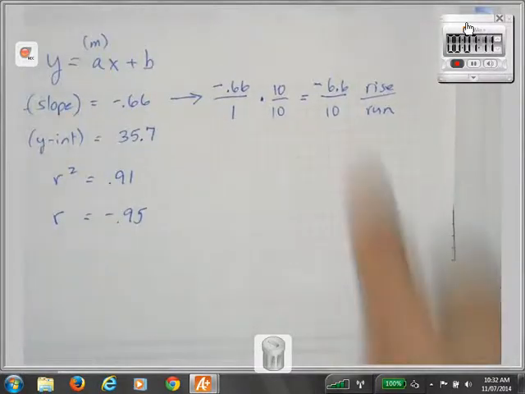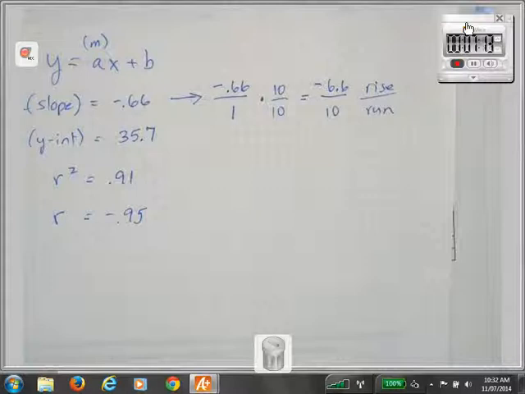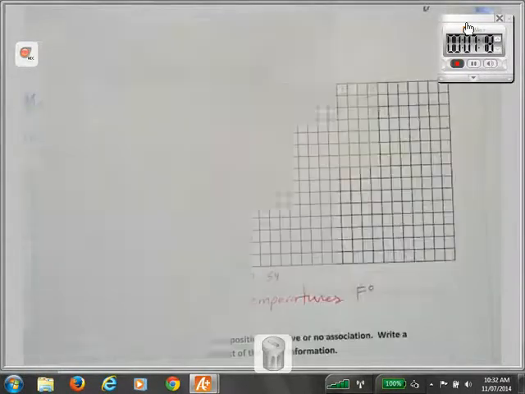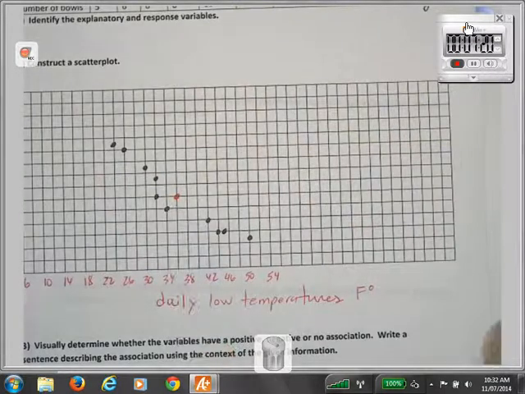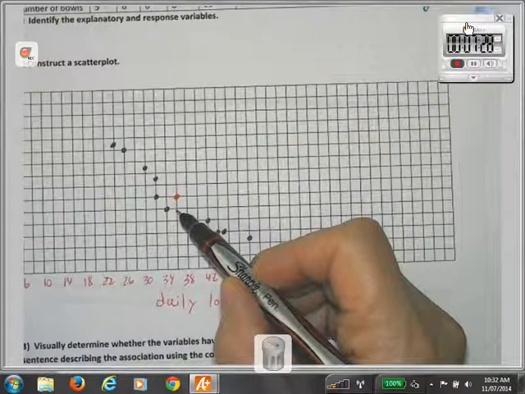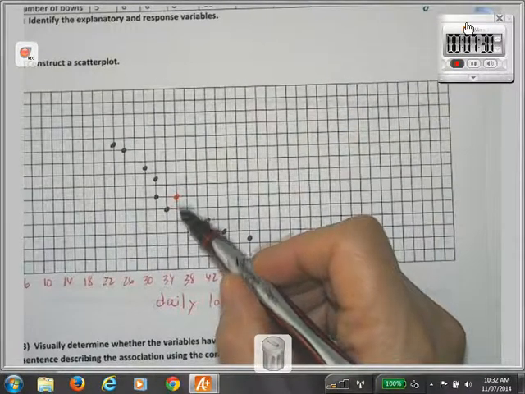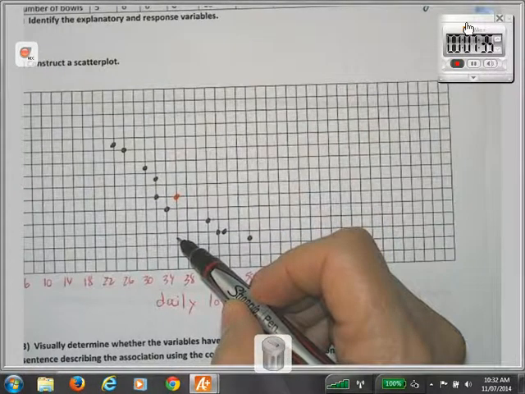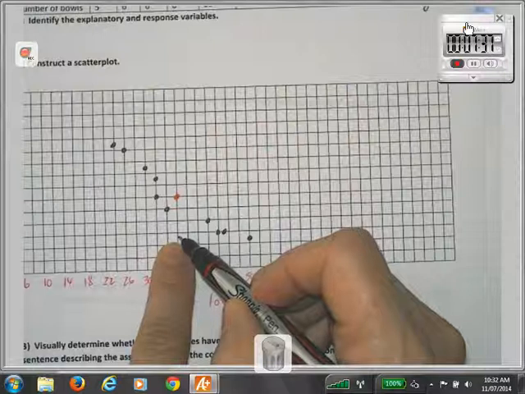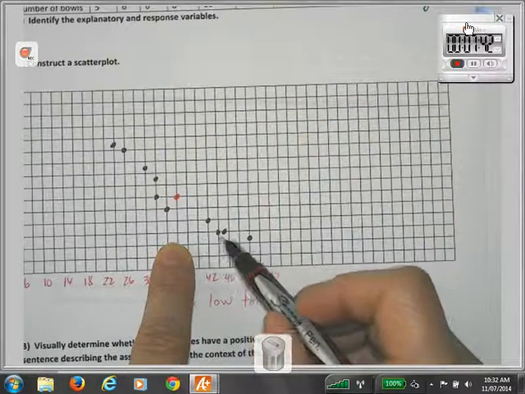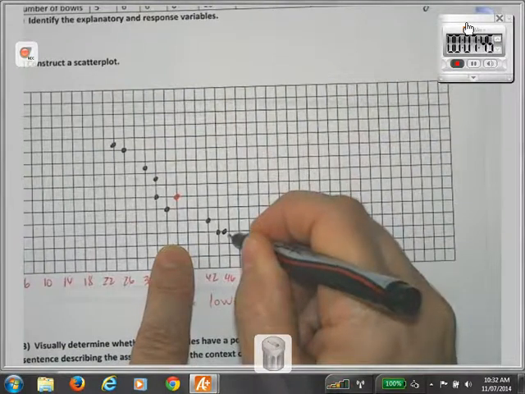All right, so our rise over run is down negative 6.6, to the right 10. So from the point that we've put on here, our x bar, y bar point, we're going to go down 6 units and almost a seventh. Remember, these are by 2s. So 2, 4, 6, and almost 7. Okay, I'm going to keep that position, and then I'm going to go to the right 10. 2, 4, 6, 8, 10. And make another point.